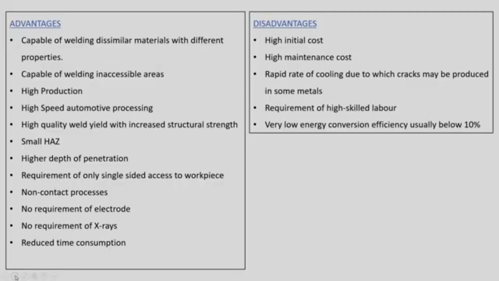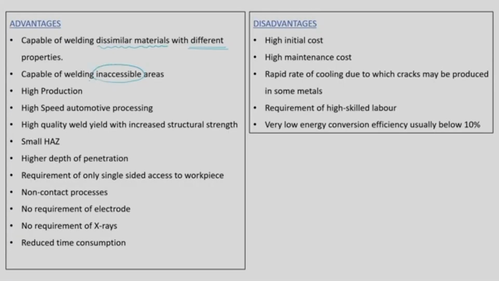What are the various advantages of laser welding? Laser welding can weld dissimilar materials with different material properties. That is its biggest advantage. As the laser can move to inaccessible areas, we can weld parts that in general we cannot reach by using arc welding or some other type of welding operation. So, the inaccessible areas can be easily handled by using laser welding.